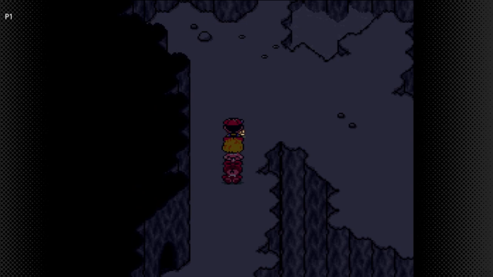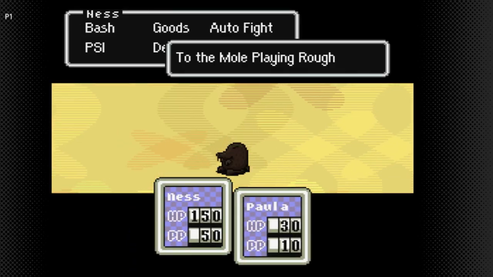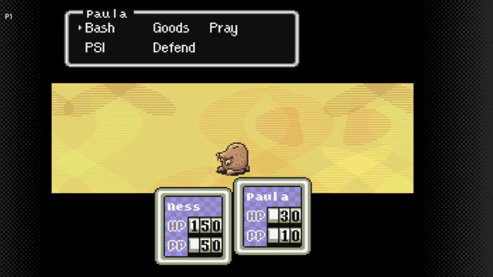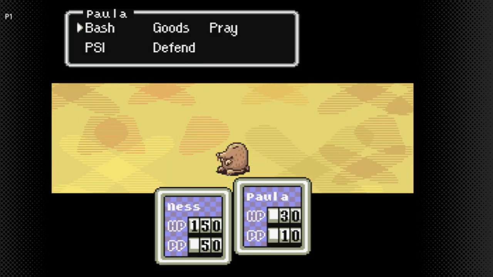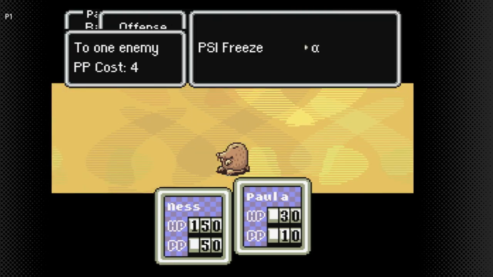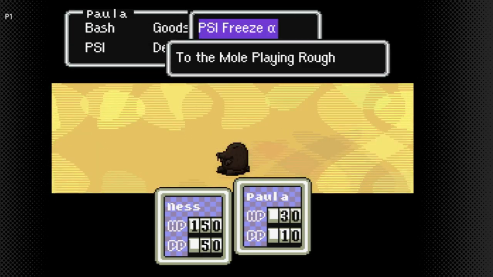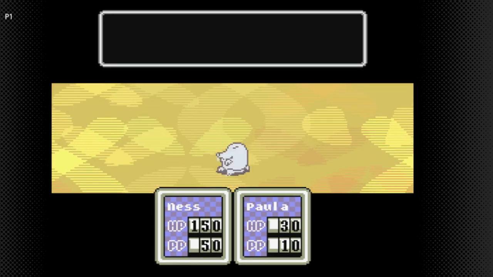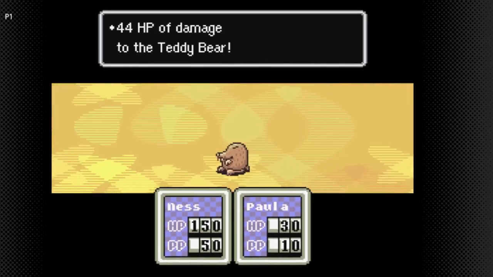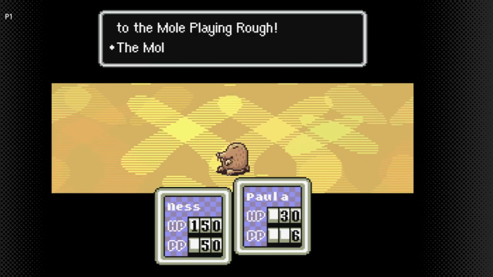Anyway, so these enemies. This is the Mole Plane Rough. They will claw with their sharp nails, which will do a lot of damage to Paula, and not only that, they will confuse you. They are really weak to Freeze, though. And they are going to attack the teddy bear. Paula does come with a teddy bear.